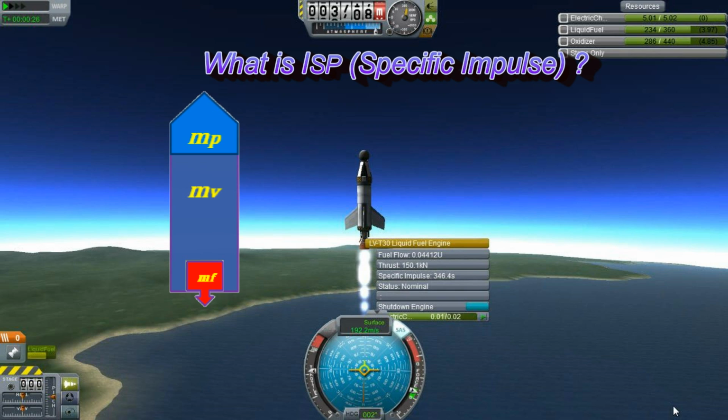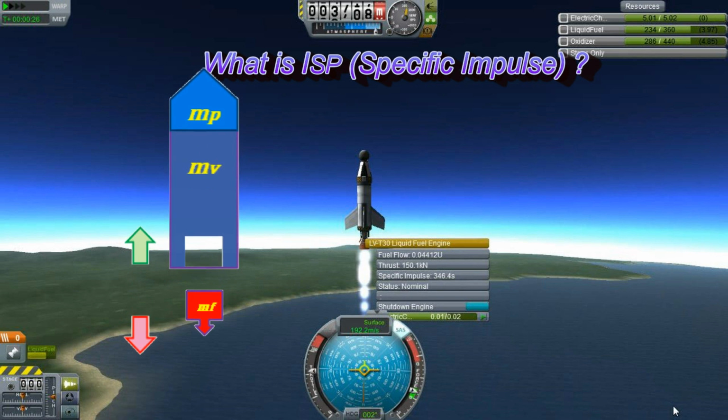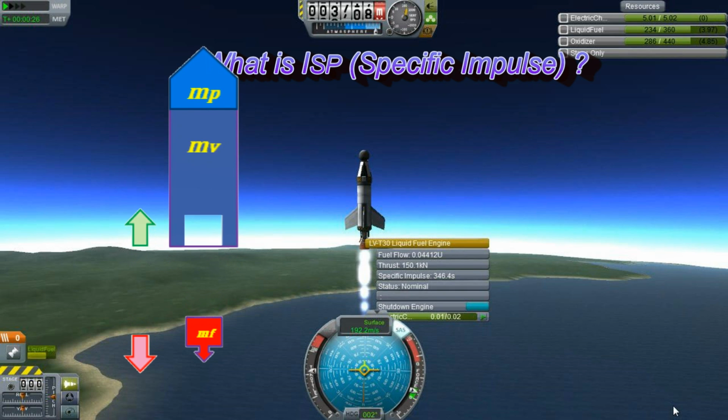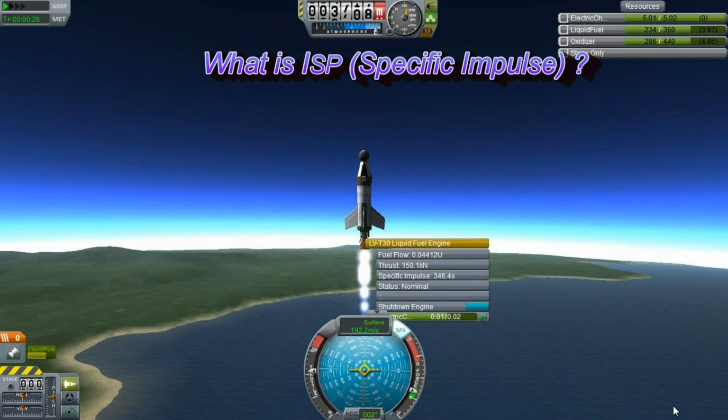So the force given to the fuel mass while being pushed out the nozzles in the form of exhaust produces an equivalent force on the rocket that accelerates it forwards. So the actual force of thrust on the rocket is nominally equal to the reaction mass being expelled times the exhaust velocity, or VE, which is pretty much the same as our F equals ma equation, but with different letters. Same idea though. But in the meantime, we have an equation here that shows the relationship between exhaust velocity and specific impulse.